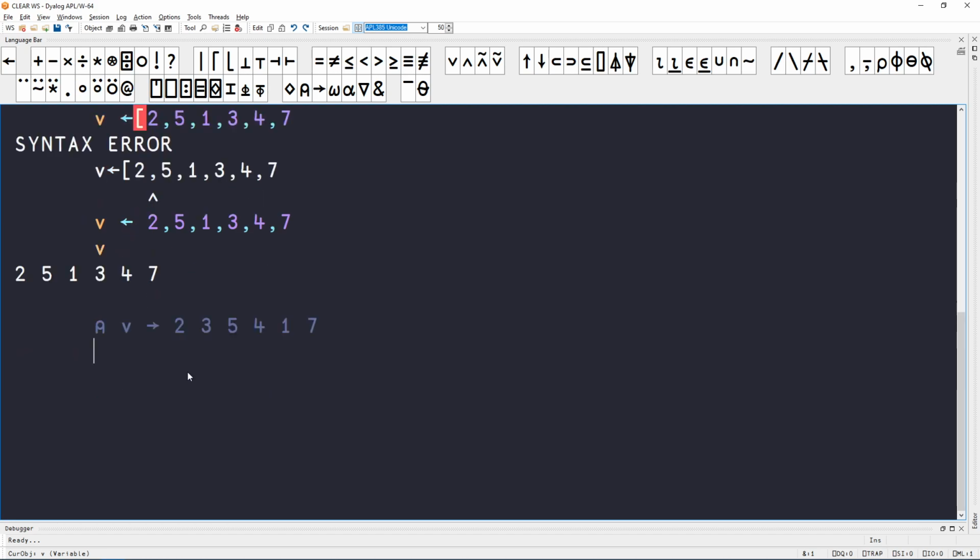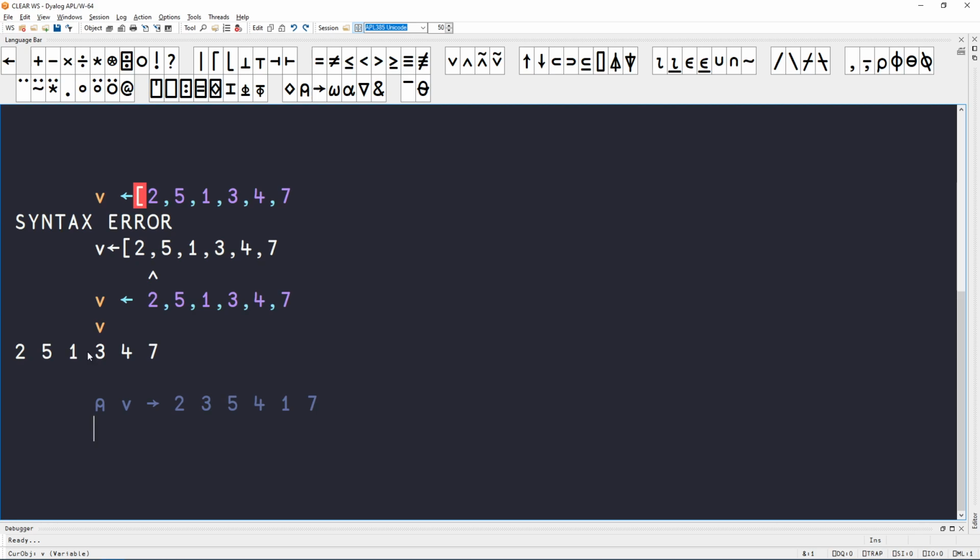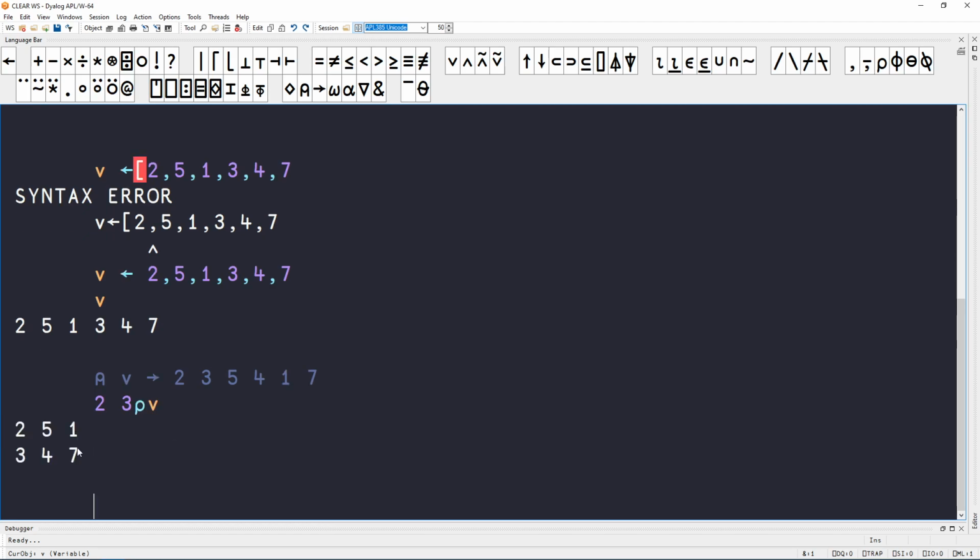And so the way we are going to go about solving this is by first taking the second half and putting it below the first half. So in other words, we want to reshape this vector. For this particular v, we want to build a matrix with 2 rows and 3 columns. So this is what we want to build.